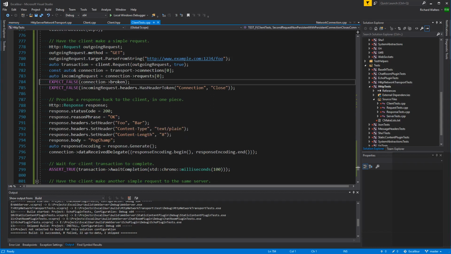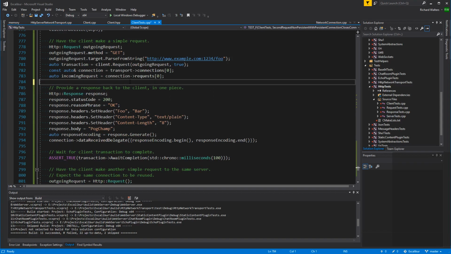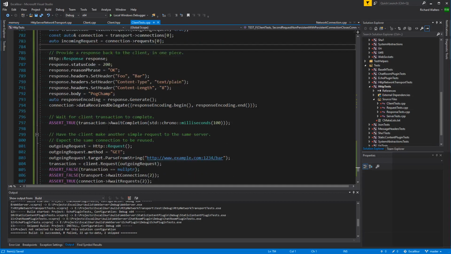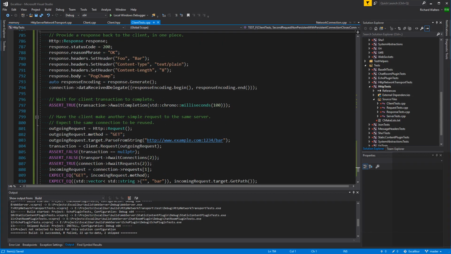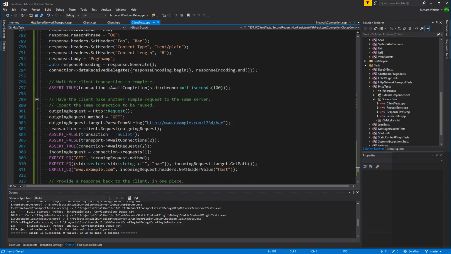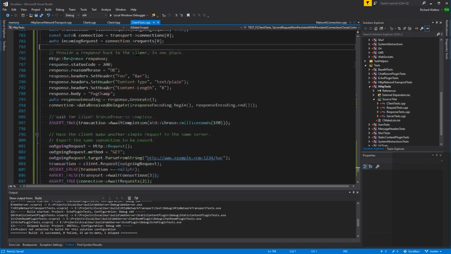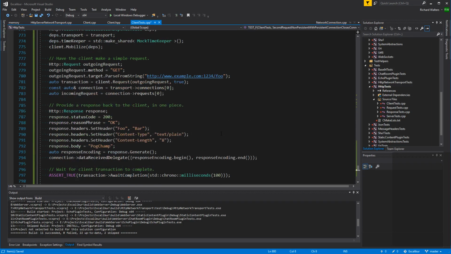We don't need to do this anymore. Have the client make another, okay, this one should say have the client make a simple request using a persistent connection.